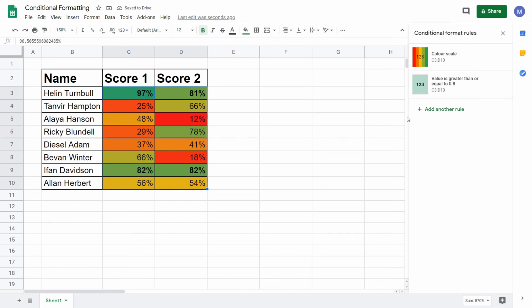As you can see, where we have data which is over 80%, we've now also made the text bold. This second rule also applies a background color of this light green. However, we're applying this top rule after it, which means that we're applying this background color after we've done the formatting from this bottom rule. If we want to change that, you can click and drag this rule up. That means we apply the formatting to this last, or it takes precedence. That means that now, where we have a value greater than 80%, we'll have this light green background instead of the one chosen by our color scale.